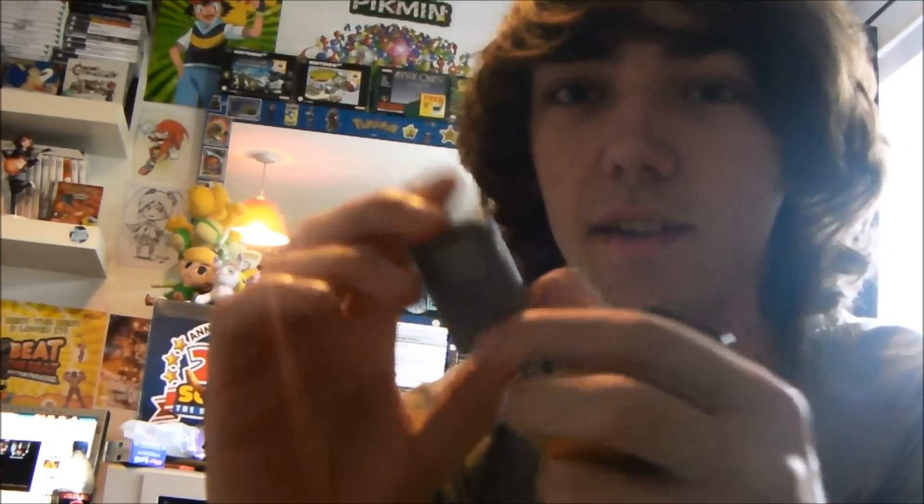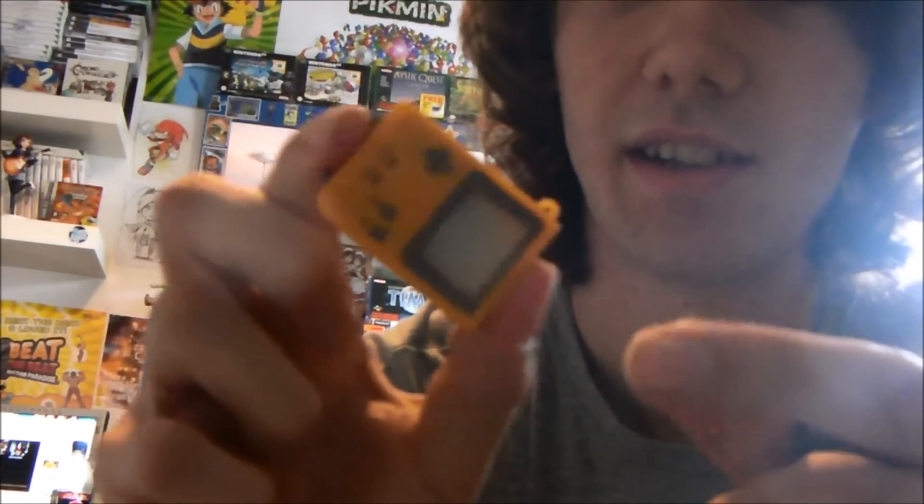These are quite strange. They're like Game Boys — you put the thing up to your eye and when you press down the button it changes to a different image. So this one's from Yoshi's Story, and they all have different games inside. This one is Mario Kart 64. It's basically a little slideshow machine in a little clicky casing. This one's Mario 64, and it's got some quite rare artwork that I haven't actually seen before. So they are quite neat.